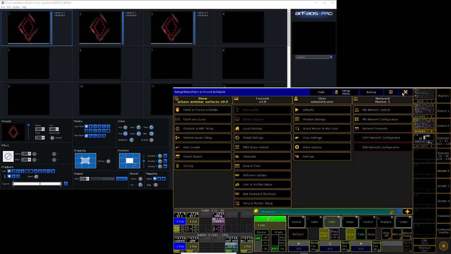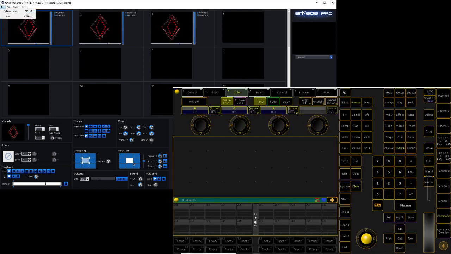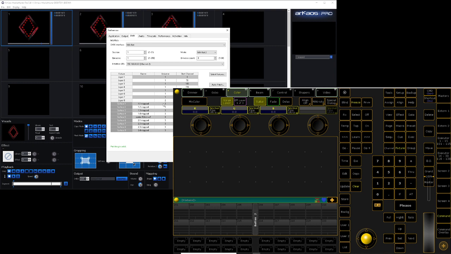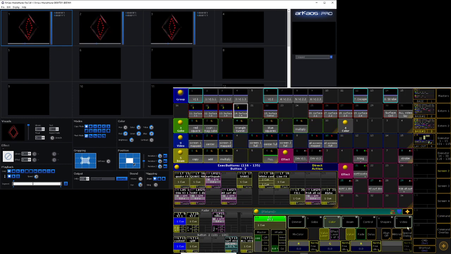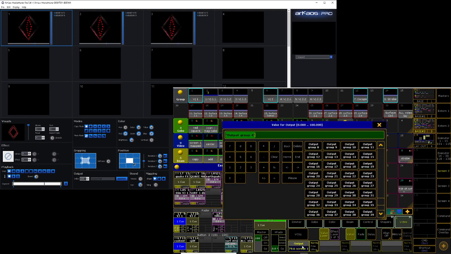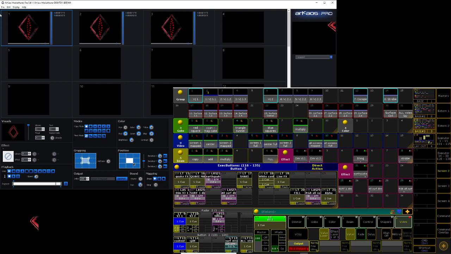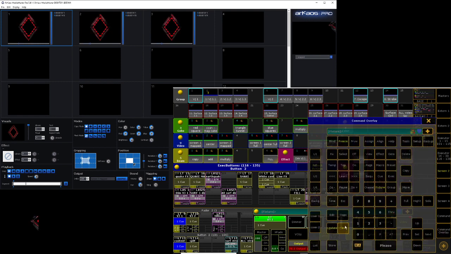3001, and if you check in MediaMaster, yeah, it looks correct. Maybe that's the dimmer of the surface. I will have a quick look. VJ1, screen 1 mapped, yeah. I think I know what it is. Here we go. Surface dimmer. Output group 1. I didn't send it yet to the correct output.